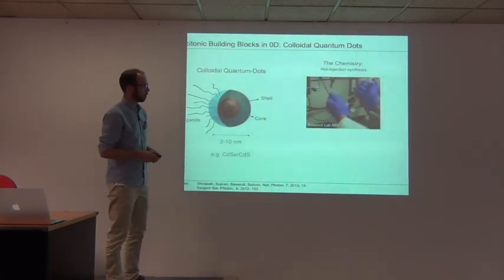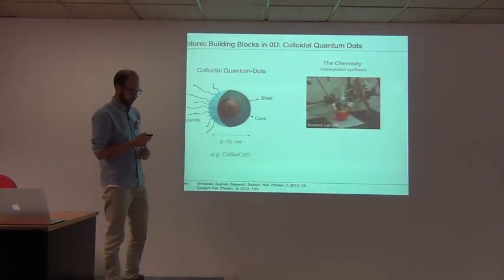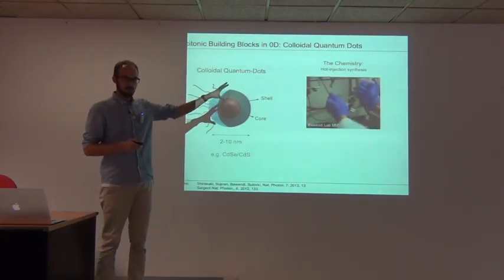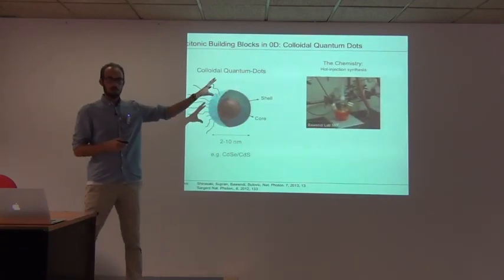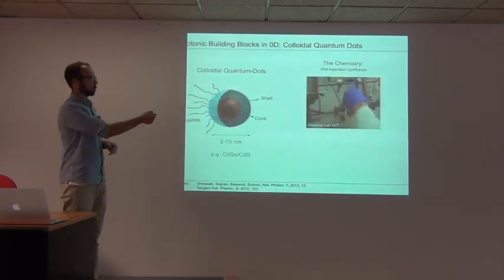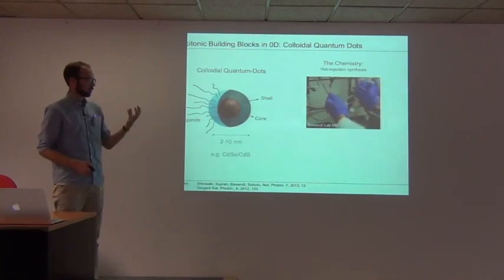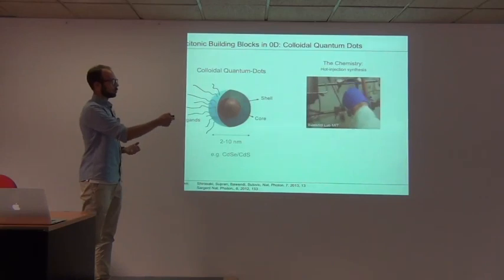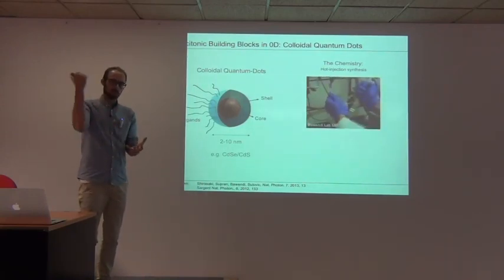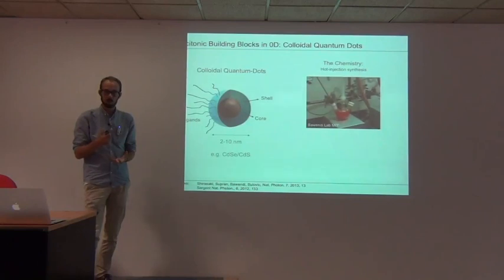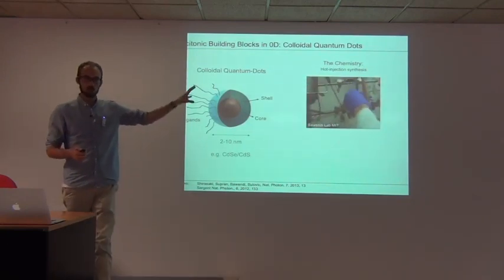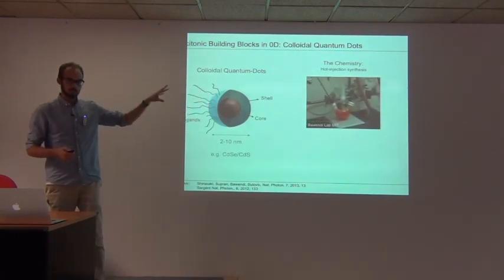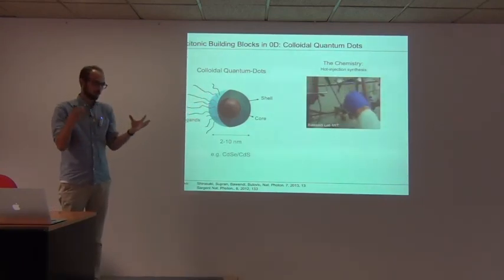So this is the kind of specialist person that is doing this. It requires a lot of practice. This is real time, so this is not sped up. This flask here is at roughly 200 degrees Celsius, and they use the syringe with the precursors, jam it in there, and inject it as fast as possible. This comes back to this size polydispersity. You need to create all the nuclei instantaneously, such that all of them start growing at the same time.